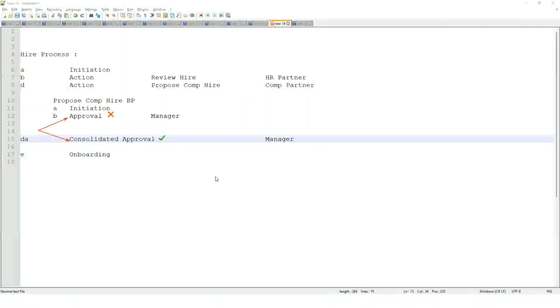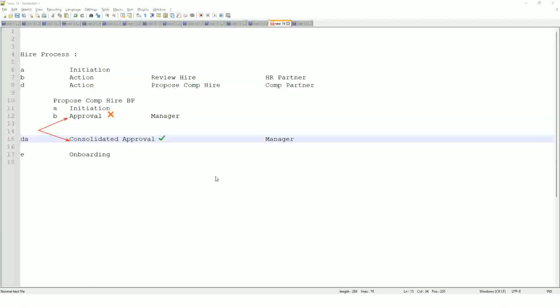You have to configure it as a different step, as an additional step, I would say. You have to configure that and then Workday knows I need to skip the approval. It would rather go to the consolidated approval. Otherwise it will give you an error.